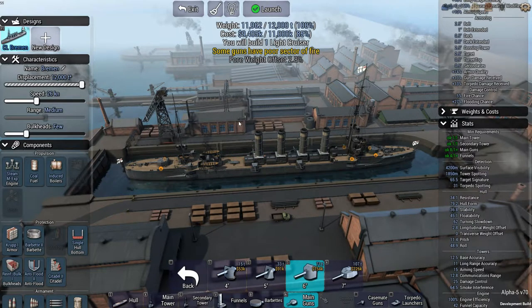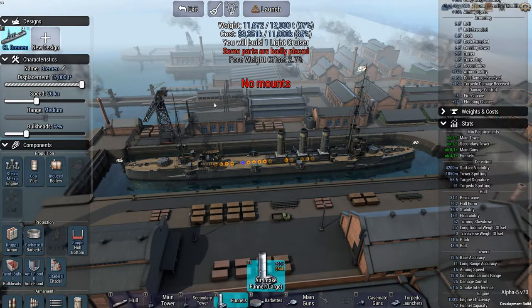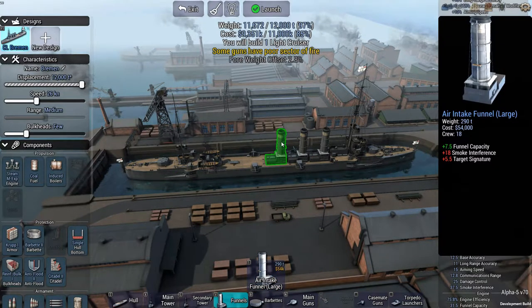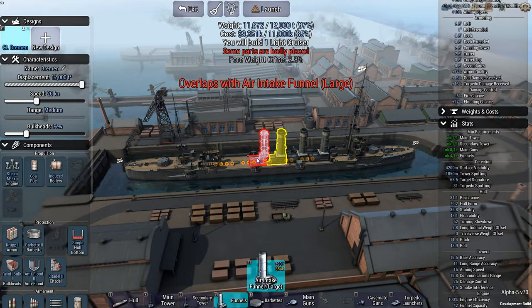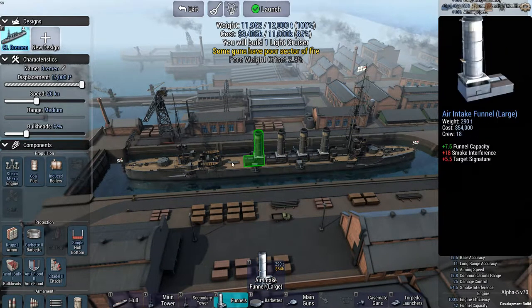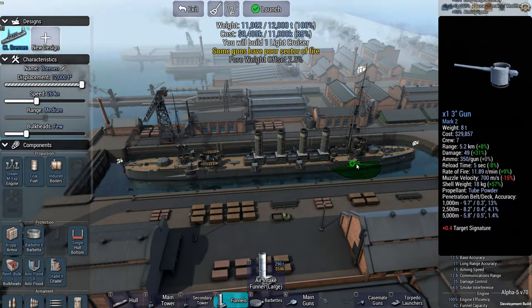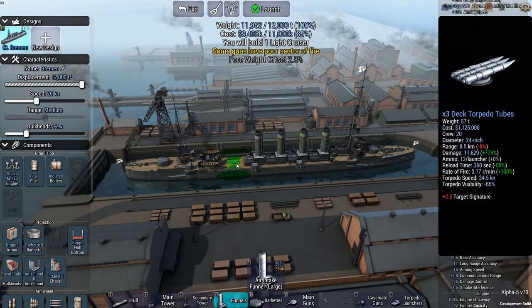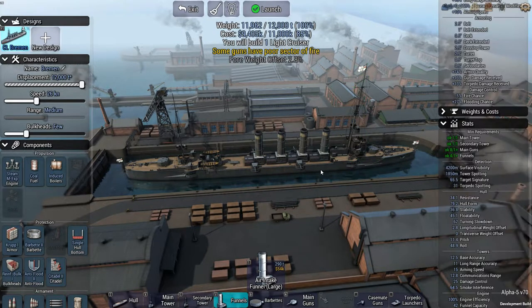Nope, that's not what I wanted to grab. Funnel, please. Oh yeah, 4 funnels if we want 100% efficiency, which isn't necessary. Then who has poor sector fire? Seems fine. Whatever. And off we go.